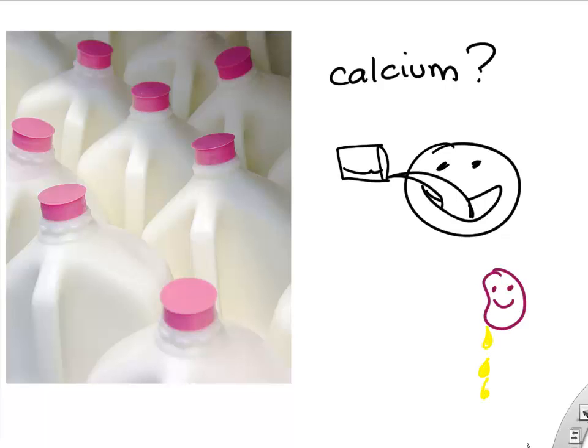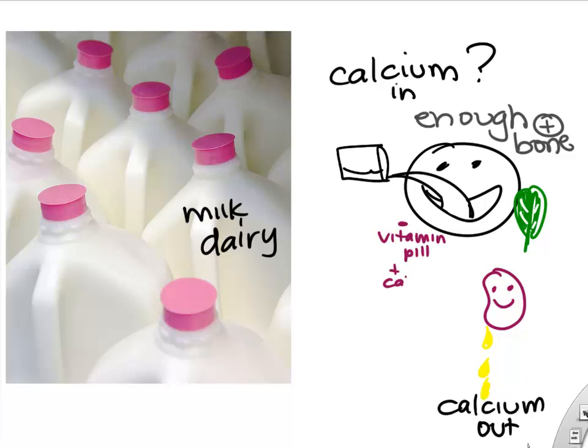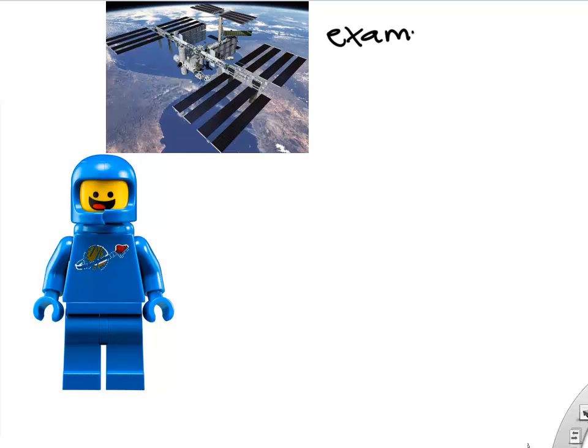Is calcium good for bones? You hear that a lot. I mean, of course, we need to have some calcium coming in our diet because we're peeing a little bit of calcium out in our kidneys and in our pee. So you have to have enough calcium coming in your diet each day, either from milk or dairy or certain green leafy vegetables and other sources in order to keep your bones healthy.